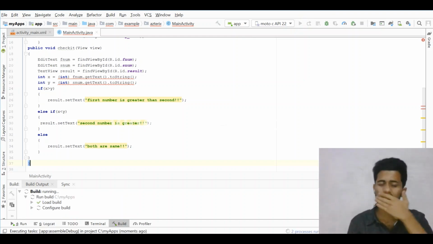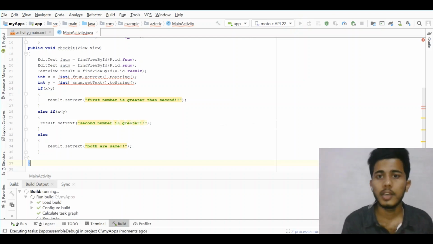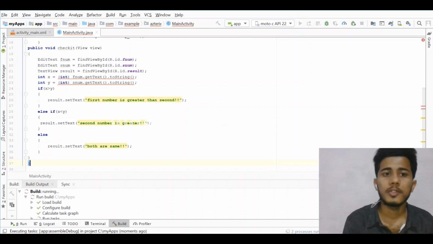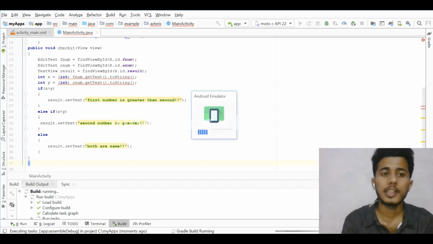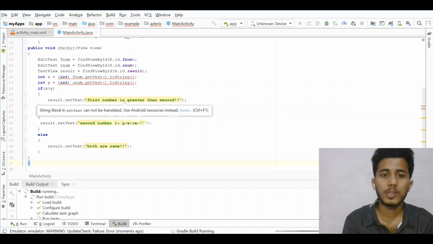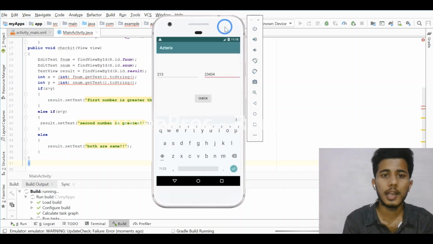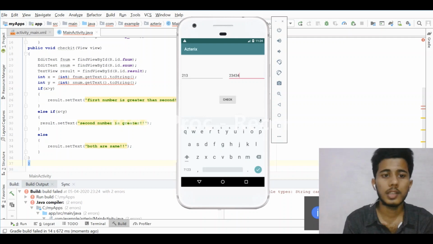Now let's see if our app is working fine. So I think you must have got the basic idea behind if else statements. If x is greater than y, then we want it to do this. If x is smaller than y, then we want it to do this. And in the else condition, we want to do this. Okay, so that is basically what conditional statements are.